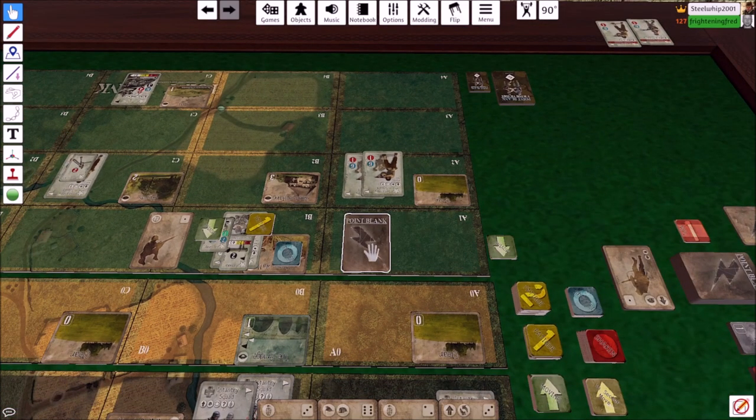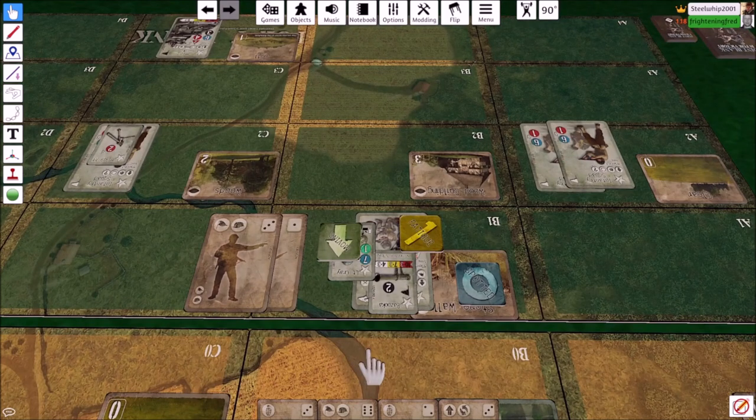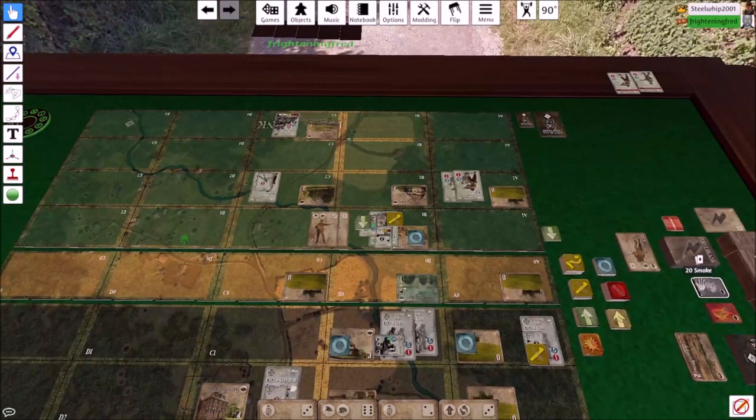You can determine how you want to do this, however way you like. 1, 2, 3, it's the leader. 4, 5, 6, it's the airborne squad. I can live with that. 1, 2, 3, so it'll be the leader. Shooting at the leader. Okay, so the way sniper attacks work is you draw a 2d6, and that's the attack number.